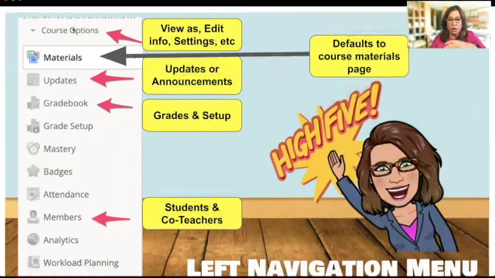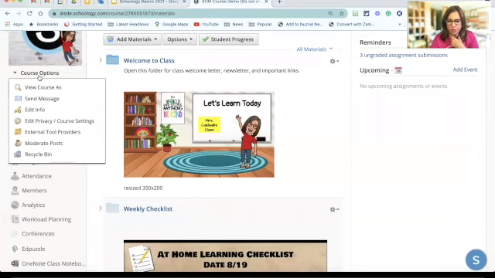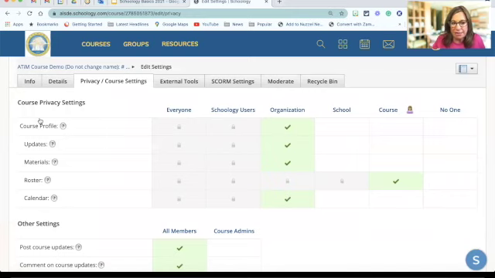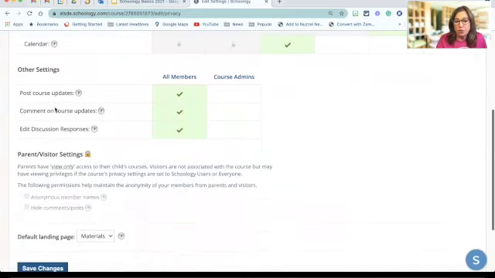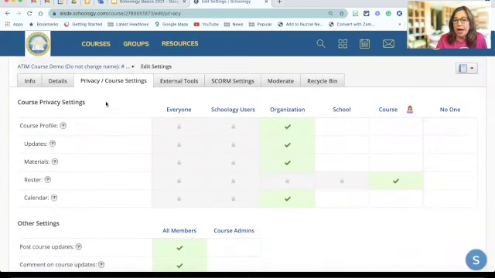This is also, I mentioned this earlier, I want to show you this. When I go to course options, when that elementary experience is rolled out for my teachers who teach littles, where it says edit, privacy, and course settings, where we see course privacy, there will also be course view as an option, and you can actually dictate your course view to the elementary experience.